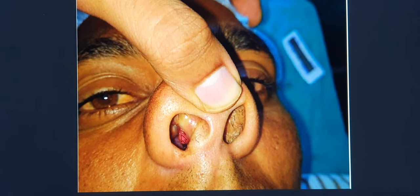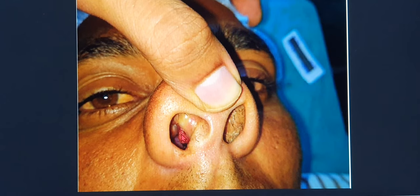Welcome back. This is Dr. Ajinka, and as you can see on the screen, this is the sixth case of my OPD case discussions. This patient was a middle-aged male who came to my OPD with complaints of right-sided recurrent nasal epistaxis, mild to moderate amount, and the presence of a visible reddish polypoidal mass on the right side nasal cavity septal area. So the two main complaints were a visible mass and recurrent epistaxis.